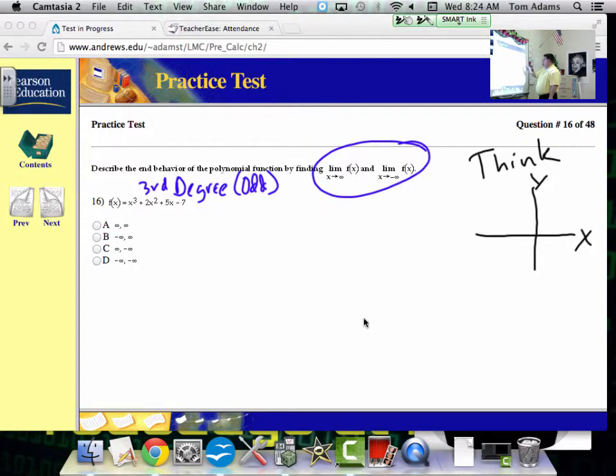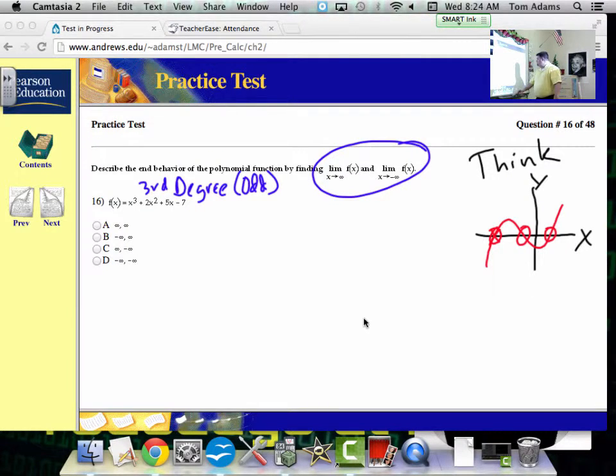Can somebody tell me what a third degree polynomial looks like when you graph it? Okay, you guys are making the motion with your fingers, right? How many possible roots are there? Three possible roots. So it means that it could cross the x-axis how many times? Three. So where does it start? From the bottom. Down from the bottom. So it's going to probably go like this. Right? And so we've got 1, 2, 3 possible roots. Now it could go up higher, it could go down lower. We don't really know. I haven't graphed it yet in the calculator.